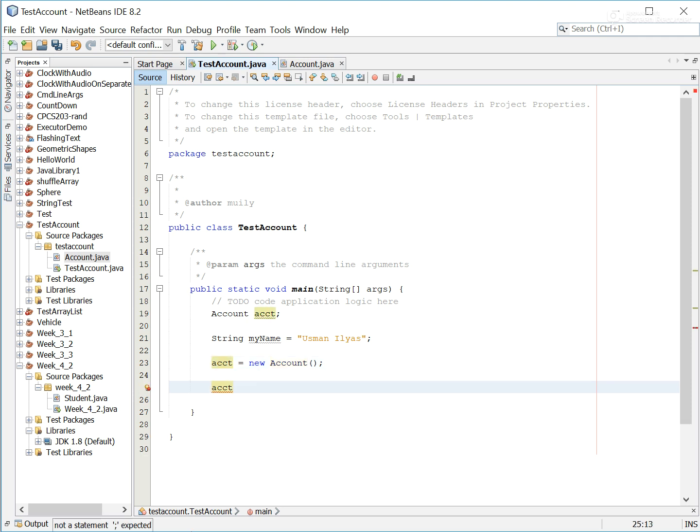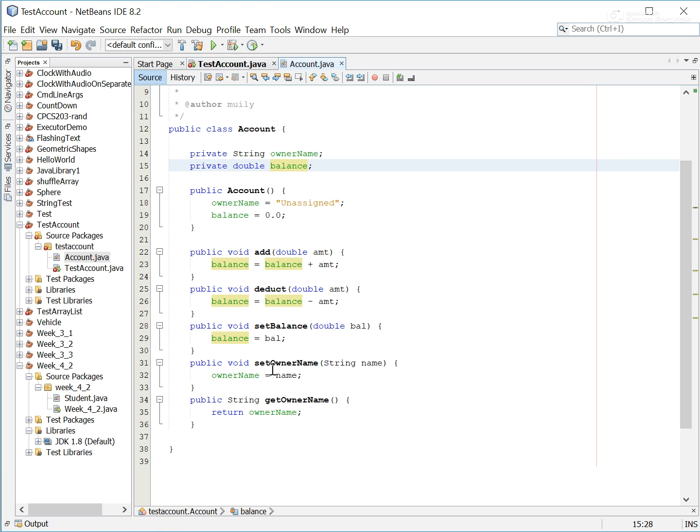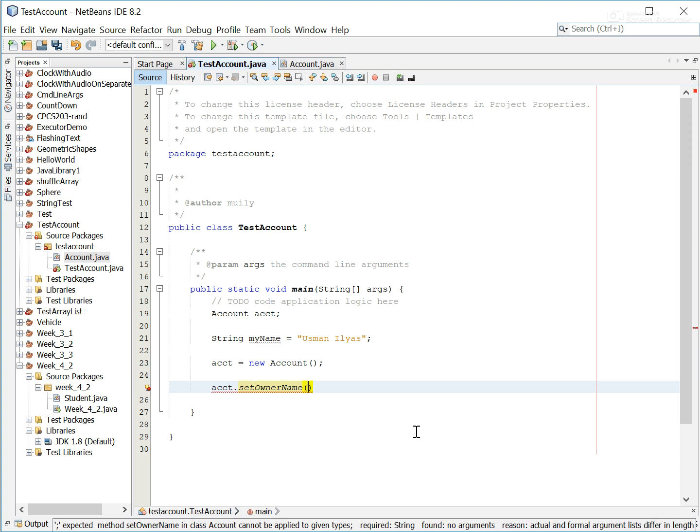So now that our object has been created, we can actually call its set owner name method and pass it the my name string.